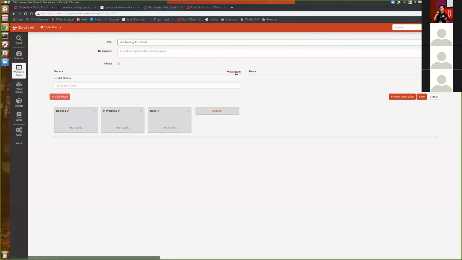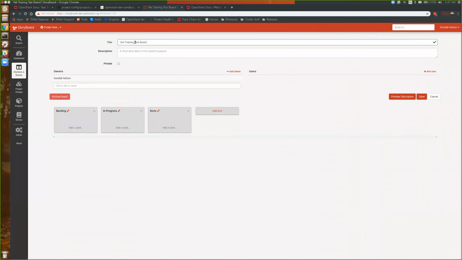I think owners can add lanes, change descriptions of lanes, change features of lanes, and all of this title and description stuff. Users, I think, can only edit what is in the lanes. I'd have to double check that. But obviously the permissions are different. Owners are going to have a lot more capabilities than basic users.